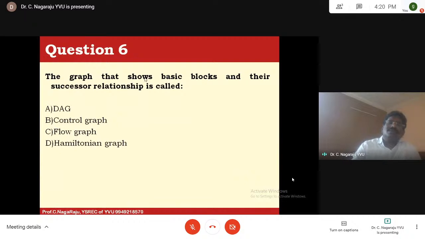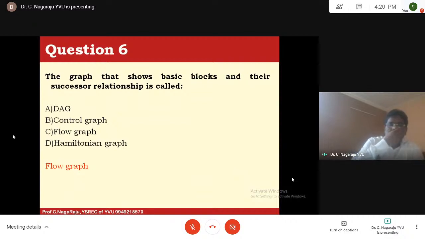So the graph that shows basic blocks and their successor relationships is the flow graph.